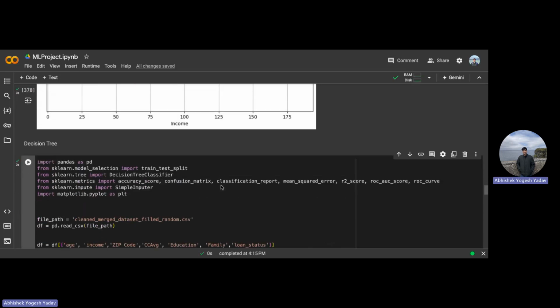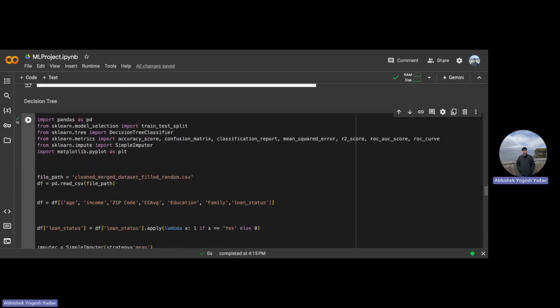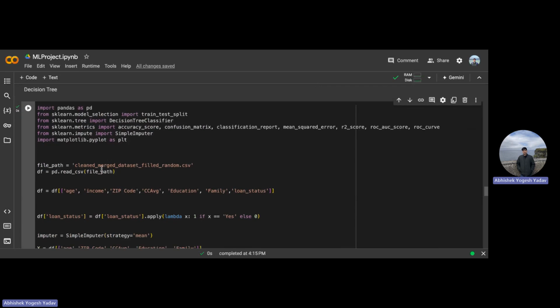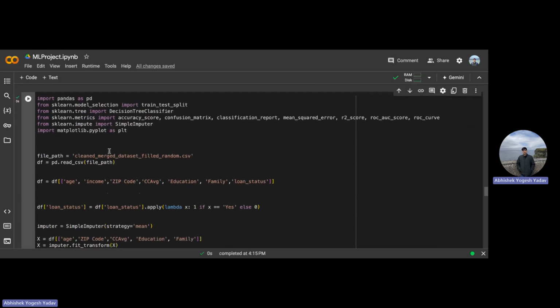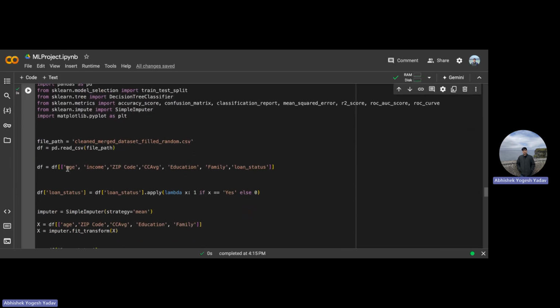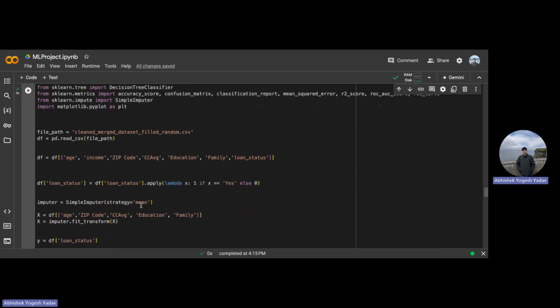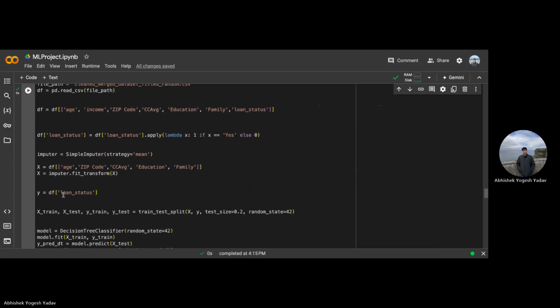After that, I am using a decision tree in order to train my machine learning model. First I am reading my clean dataset file. Here I have defined these factors which are going to be used in order to train my model, and the loan status, which is considered my target variable, in order to train the model on whether the person will get a loan or not.